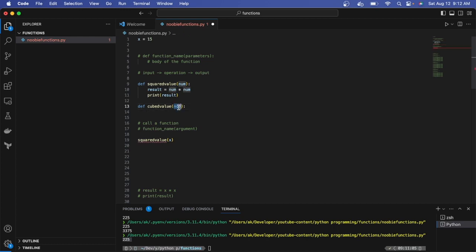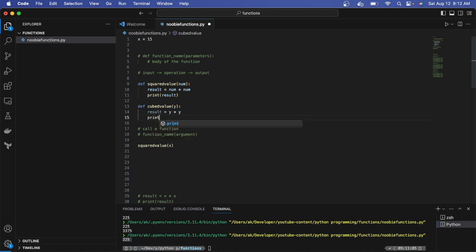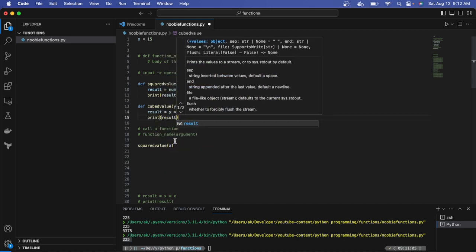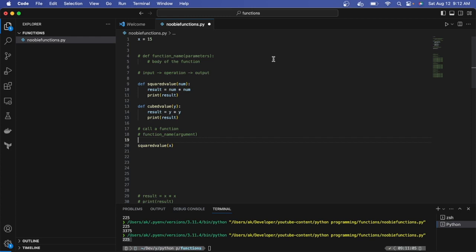We could call it a different parameter. Let's, for the sake of your understanding, call this y. Doesn't matter. And we will multiply y with y, and then print the result.